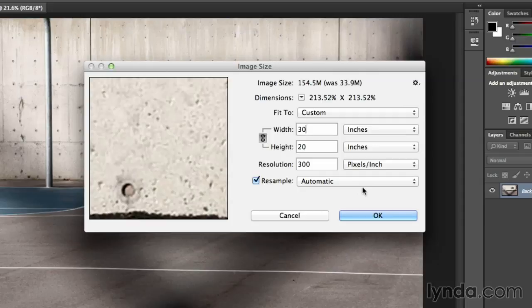That's why it's such a good idea to know what the final destination will be for your image before you start creating it. That way you can capture as much information as you need. But of course, we know that this isn't always possible, and that's why we have Photoshop and the Image Size dialog box. So when needed, you can actually upsample or resize your image larger.